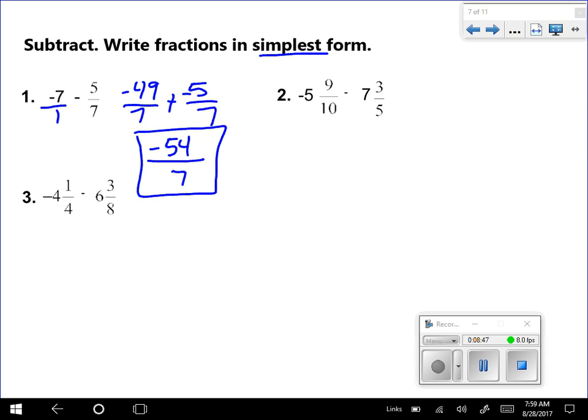So I'm going to challenge you a little bit with 2 and 3. We may do some of them as a class, but I want you to try them on your own. If you have questions, feel free to ask. Make sure you have common denominators. You do not have to change these mixed numbers to improper fractions. See what you can do. If you have questions, raise your hand. If you get them done and you want to show one of the teachers, that is great. Make sure you show us all your notes.